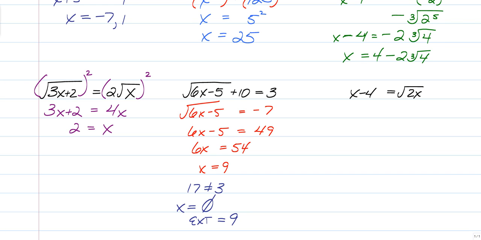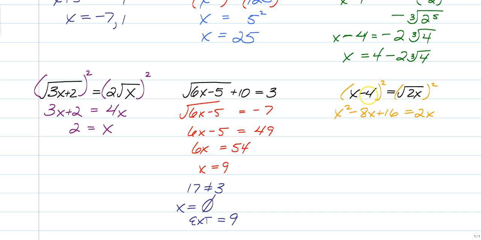All right, now the last one is also a little bit tricky if you didn't catch the first step. To get rid of this square root, you have to square both sides. So you actually have to square the entire left side, which means you wrap it in parentheses and square it. That's why in all the previous examples, whenever I raise a side to a certain power, I wrap it in parentheses. So that way you remember that this is actually x squared minus 8x plus 16 is equal to 2x.